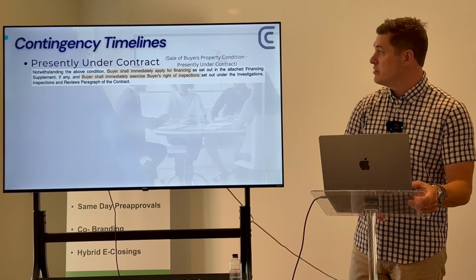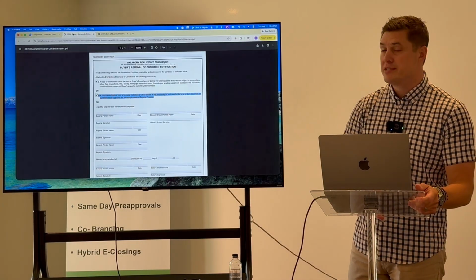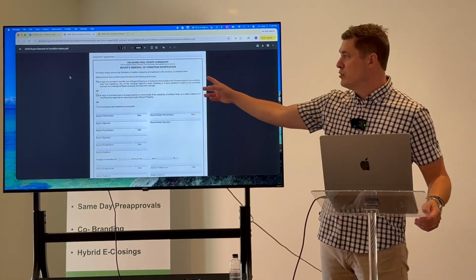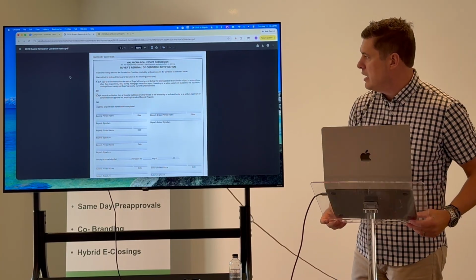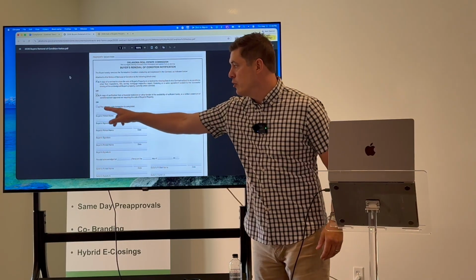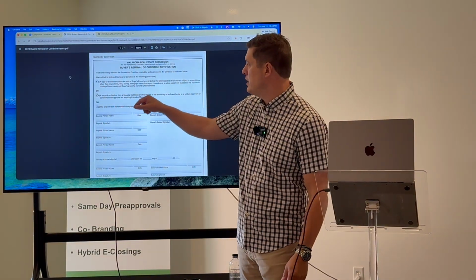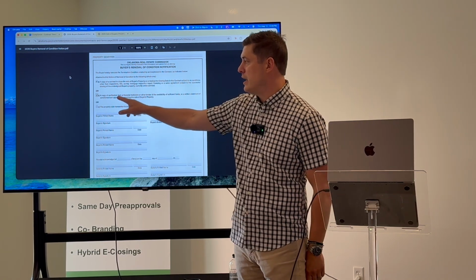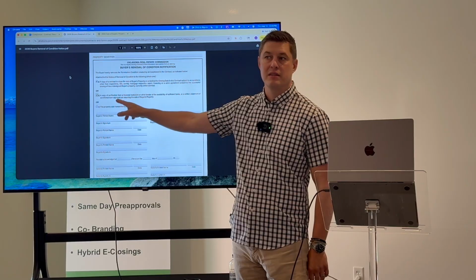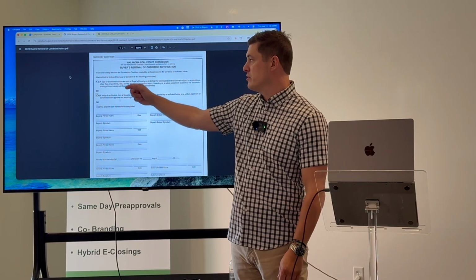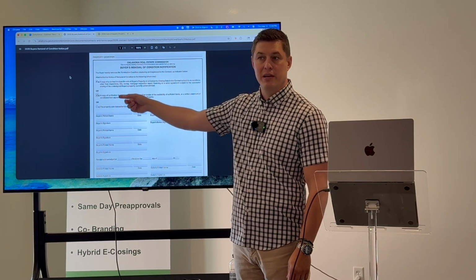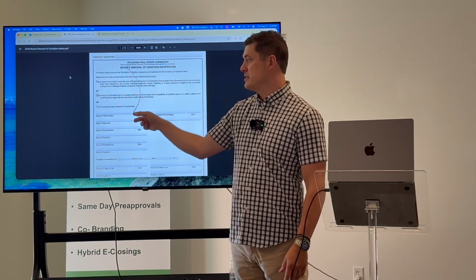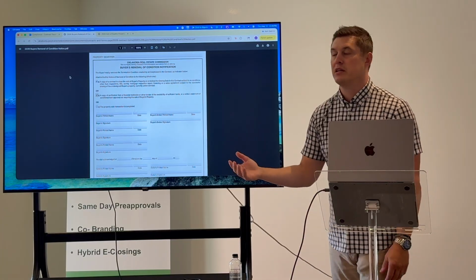There's two things you need to do, and then submit the other one. So there's a buyer's removal of condition. You can either remove it when your property sells, you can remove it when you have gone under contract, or when you've got financing for a bridge loan. So I've either got a contract, I've got the ability to buy it without selling my home, or I've sold my home. These are the three reasons you would remove the contingency.